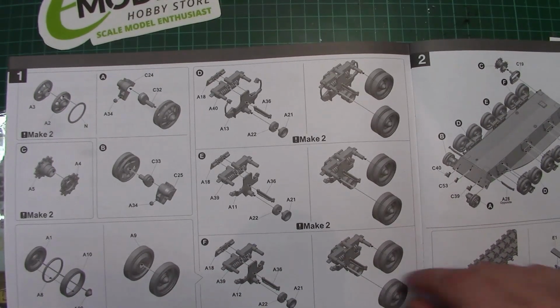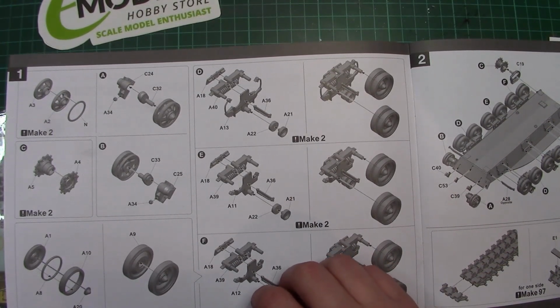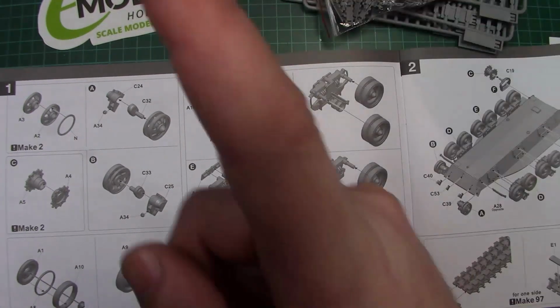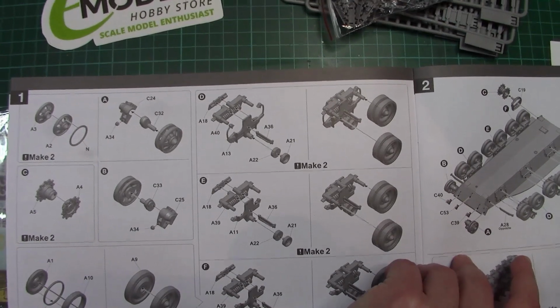I can't wait for the tracks. I've not spoken about the tracks, have I? Really looking forward to this bit. I'll get back to those in a moment. Don't let me forget. I zoomed out. That didn't look right then.